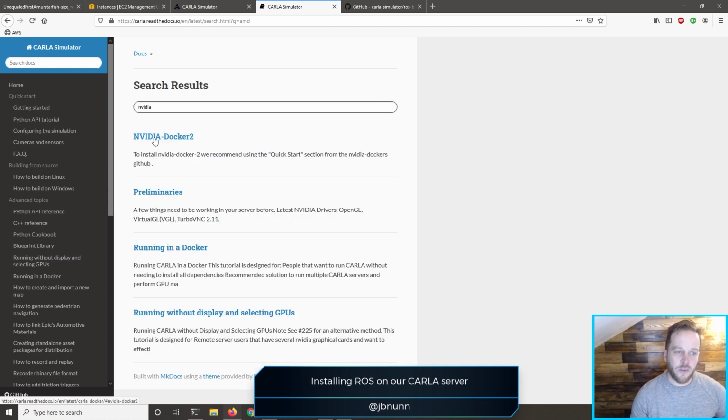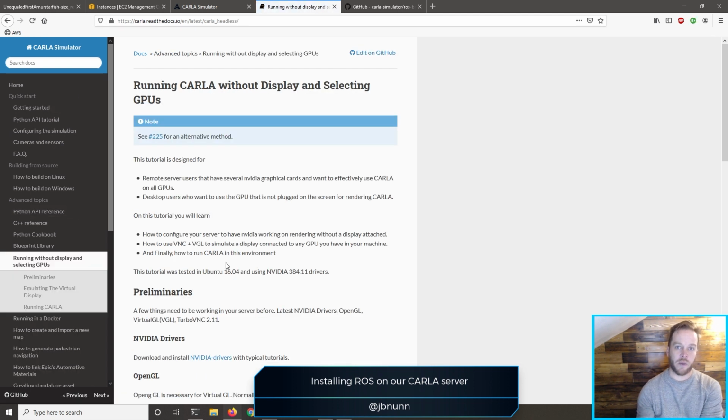Yeah. And you can run it in Docker. I think that was a suggestion last week. I tried that, didn't get too far with it, but I didn't spend a lot of time troubleshooting it because I thought I figured out a better way to just get it running in VNC. But ideally, what we'll do is run that server. When we're not displaying the graphics, the frame rate should be a lot higher. We'll run that server headless without a screen and then use clients to connect to it.